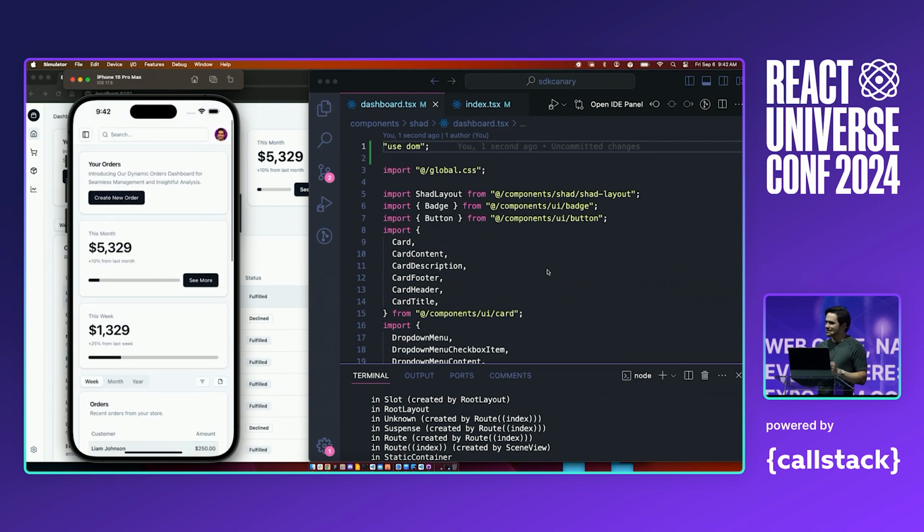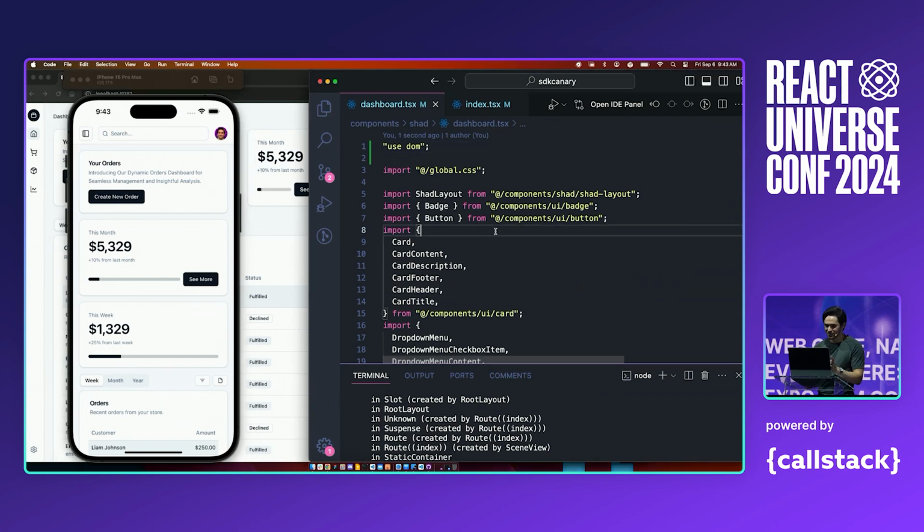It's not great. So unlike a traditional web view solution where this would be the end of the story and then you have to start over later, here with use DOM in the React component model, we can just incrementally move over component by component to native. So let's do some of that.